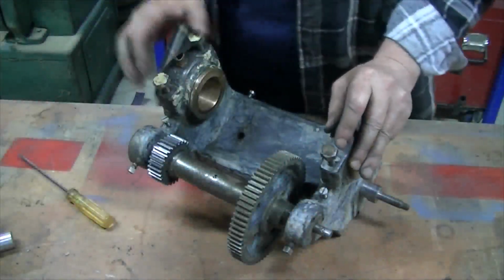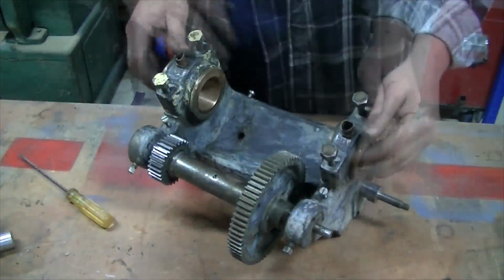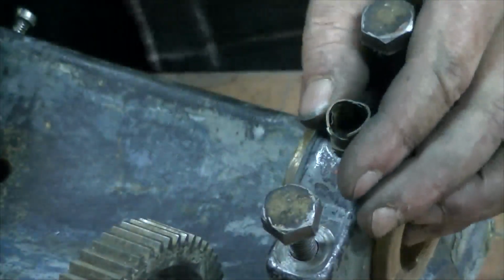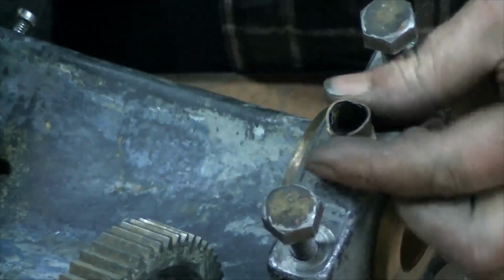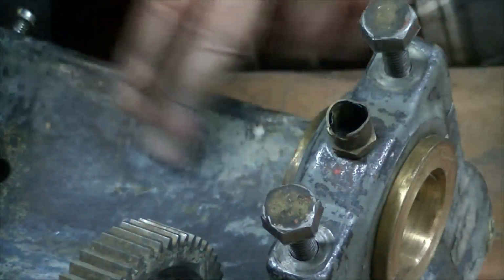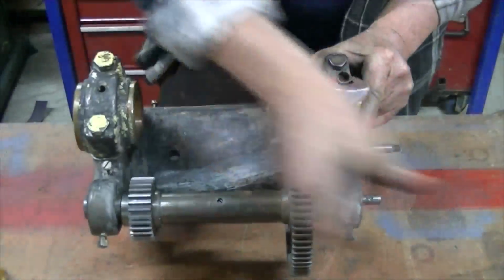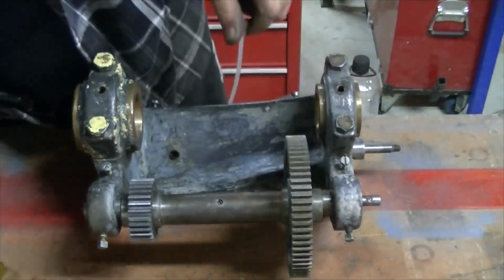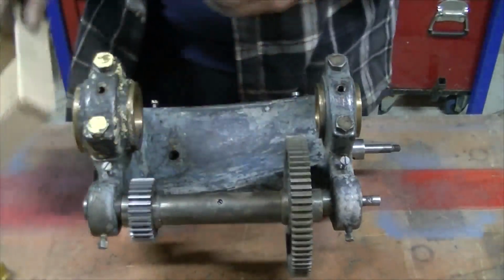Next thing I want to work on is the headstock itself. I've pulled the spindle out, removed most of the paint, still a little bit up here. It's got some oilers that kind of seen better days. I might see if I can get some new ones there. So I'll pull it apart, brush it up, see if we can get some paint on it. Let's remove the oilers. Little parts box.